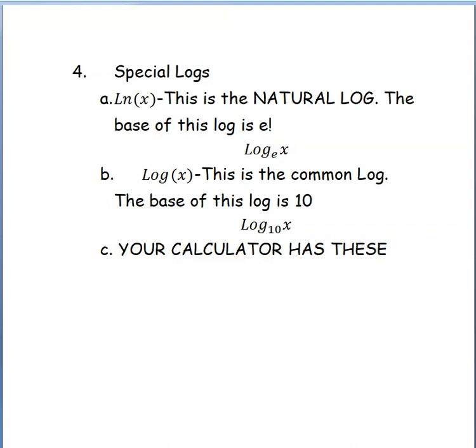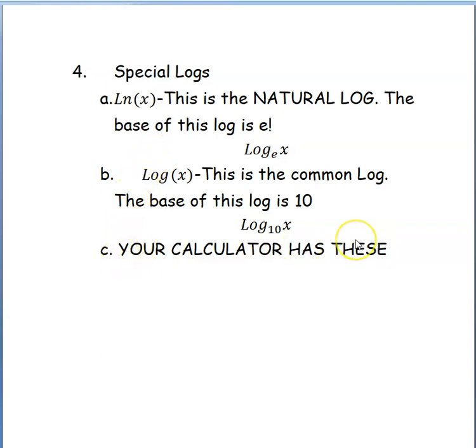Now, just so we're clear, your calculator can do all of these things. So there shouldn't be any confusion there. Your calculator has both the log base 10 and the ln button. In case you're wondering where this is, ln is probably close to the e to the x button that you were using, and the log base 10, or just the log button, is close to the 10 to the x that you may have been using earlier.